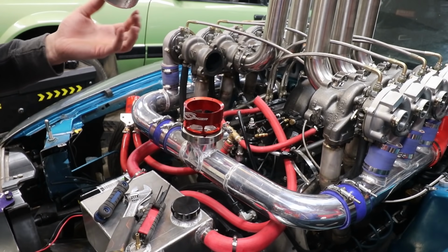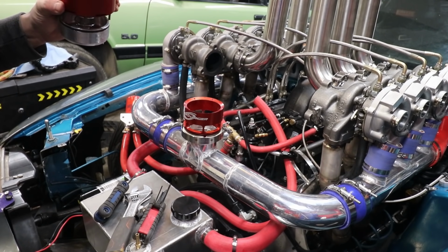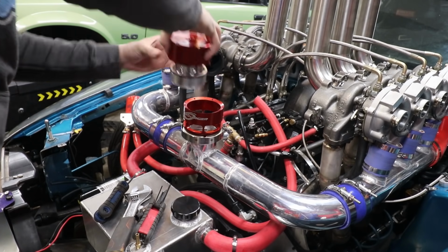What the? Did the whole valve come out? How do you just get the top half off then? Oh, okay.